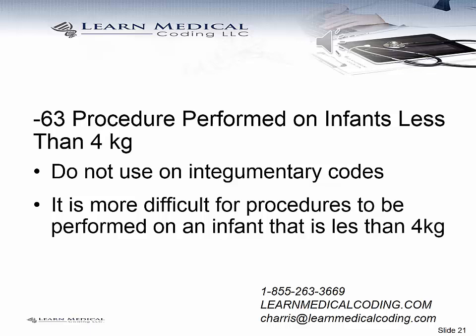Modifier 63, procedures performed on infants less than 4 kilograms. When a procedure is performed on an infant that weighs less than 4 kilograms, the procedure becomes more difficult, so it is necessary to add this modifier. It is acceptable to use this modifier with all codes in the surgery section except for the integumentary section.